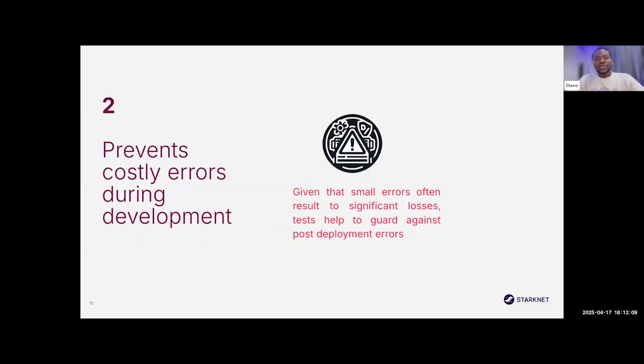And one thing we should know is that the Web3 space is an adversarial environment where you should cover all cases as much as you can, right? So you don't want post-deployment errors, right? If you can actually prevent that, cover that, capture all scenarios in your testing phase, right?